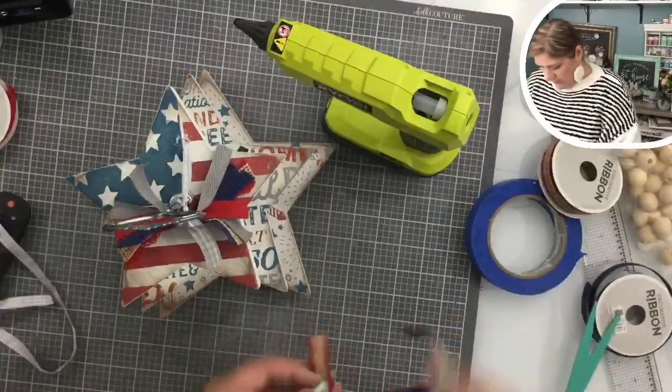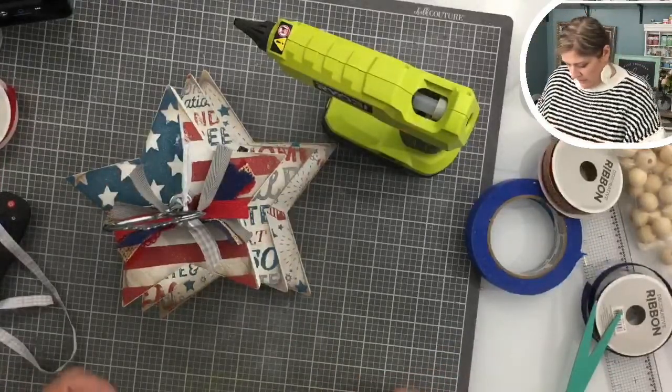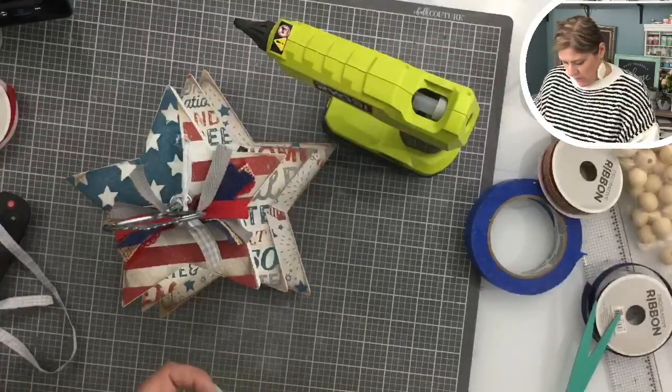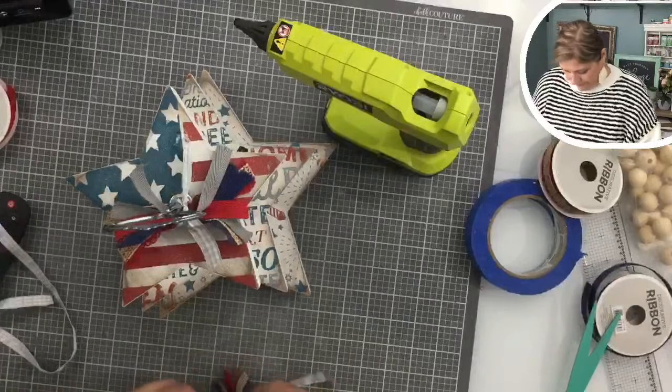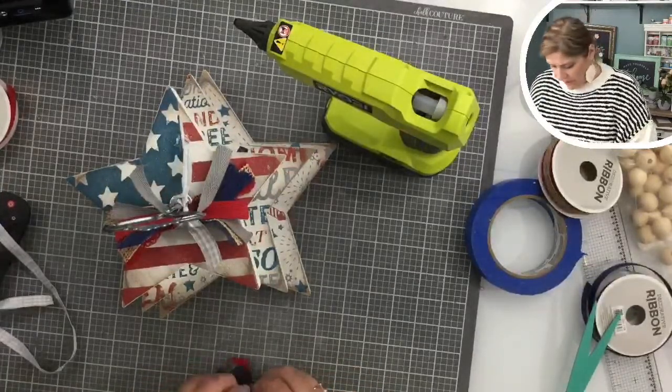Okay. Same thing for the very last one. All of this comes in the kit that you get. So you have all the ribbons, all the hardware. The feet, the little feet, and all of the things.